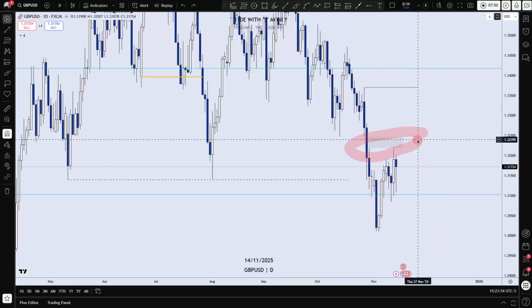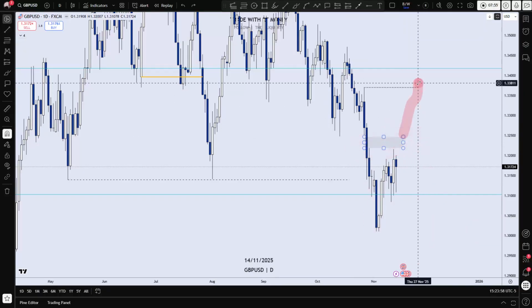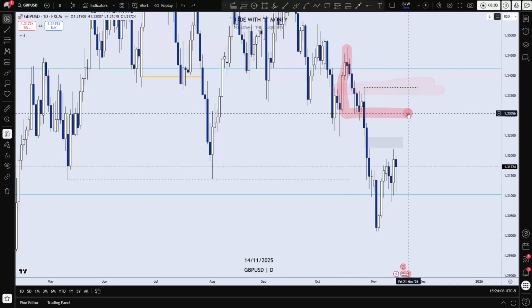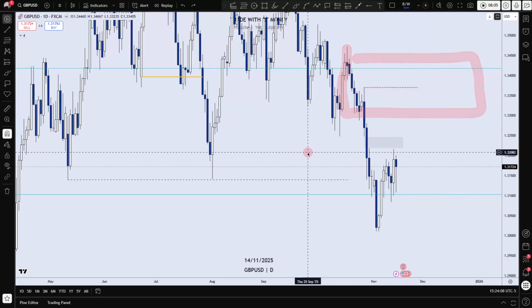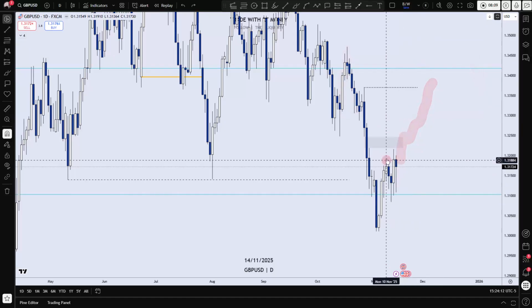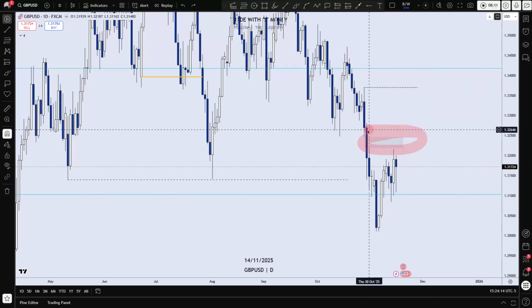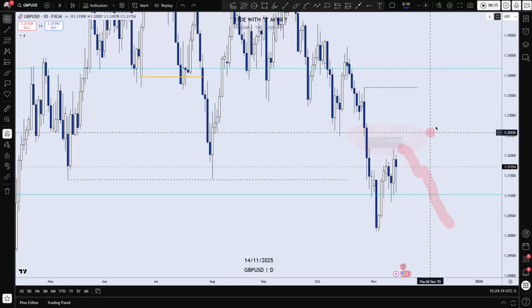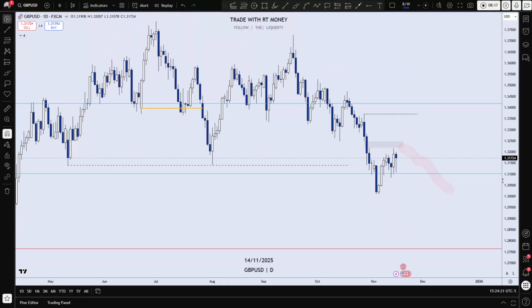If it gets past this, then I'll be looking for price to maybe start to turn over at this liquidity high here. Okay, that is within the range of this area of supply. I don't know if it's going to make it up that high. It's just something I will be looking for if it breaks this fair value gap. I'm looking for it to respect it there and come on down. We'll see. All right, that's it.